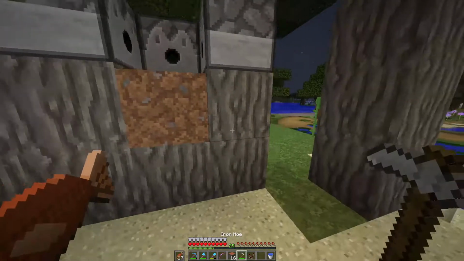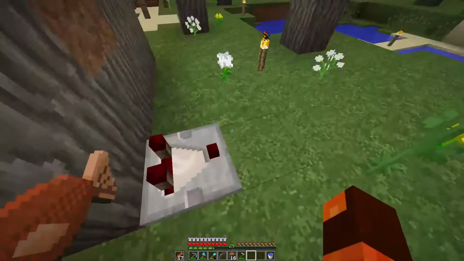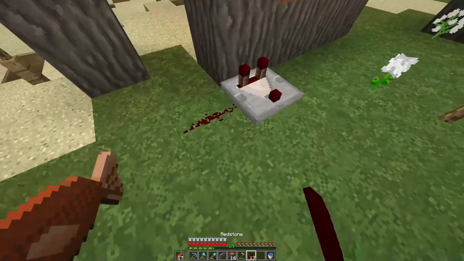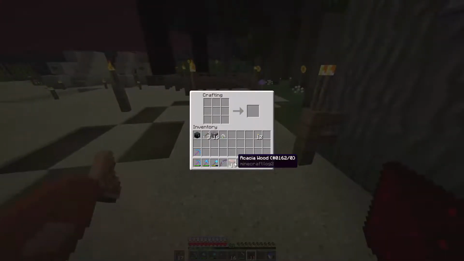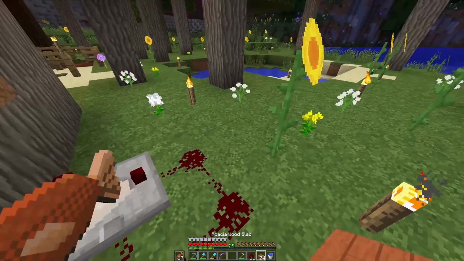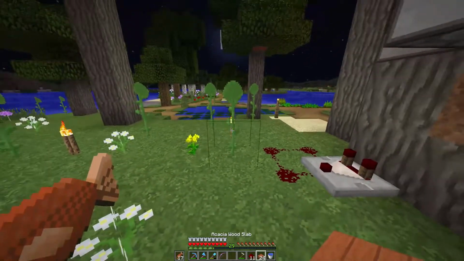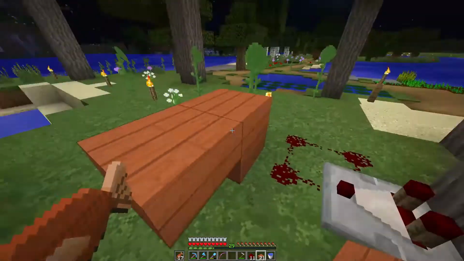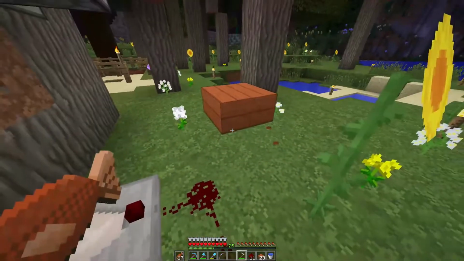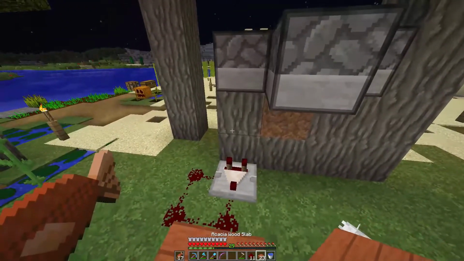Then I'm just going to do this ahead of time. And you come off the back here with a comparator. Go 3 dust, and you get me some slabs. Like that. I could have put it on the side of this. Hey, opportune sunflower. That doesn't work. Great. Ugh, wasting time. This is why nobody likes doing redstone on camera, because it's just slow and boring.